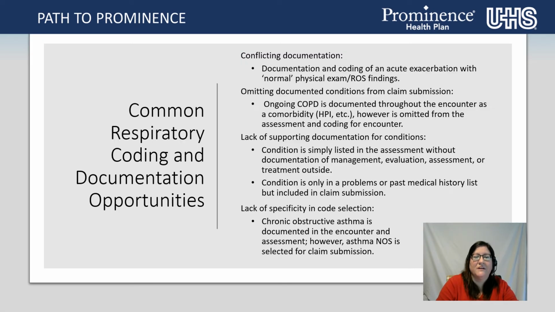Common respiratory coding and documentation opportunities and observations. A lot of times when we perform chart reviews, these are some of the things that we find. Conflicting documentation is the biggest hurdle to overcome. Documentation and coding of an acute exacerbation with a normal physical or normal review of system findings.